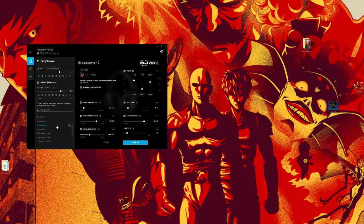Then you've also got your broadcaster here, so you can go in here and customize a bunch of things. This gives you a couple of presets for the mics you're using. Right now I'm using Broadcaster 2. There's a Broadcaster 1, there's AM, there's Blue, there's also FM, and then a few others. Plus, in each one, you can go in and customize things like your noise reduction, your expander and gate, the limiter, the compressor, the de-esser, and you can't just do that. You can also test and record them live to see how well they actually sound before you even save them, so you know what you're getting.